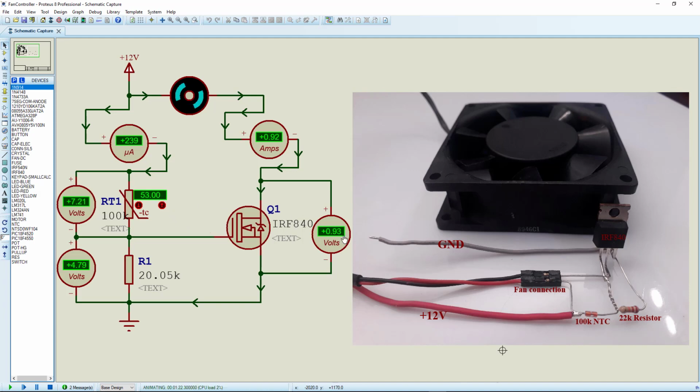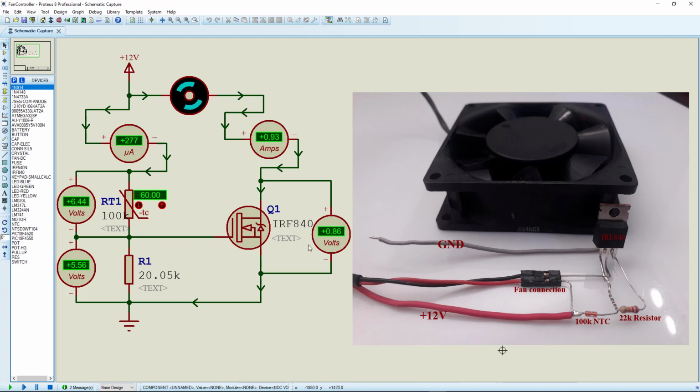Now let's see, as we keep on increasing the temperature to fully turn on this fan, we observe that the voltage drop across the MOSFET is now almost 0. It's basically less than 1 volt, and you can see the fan is fully turning on, and the current flowing through the fan is now almost 1 amp. That means the fan is fully turned on, and the threshold voltage is way above 4. It's now standing at 5 volts. If you keep on increasing, you're going to see that this voltage drop is only going to go down, because the MOSFET is now fully turned on.